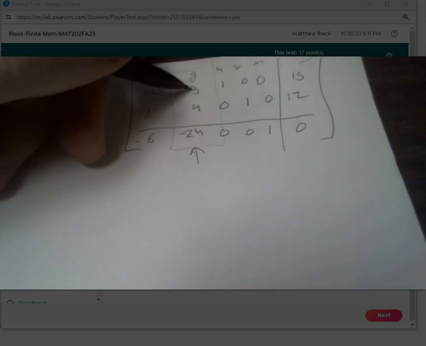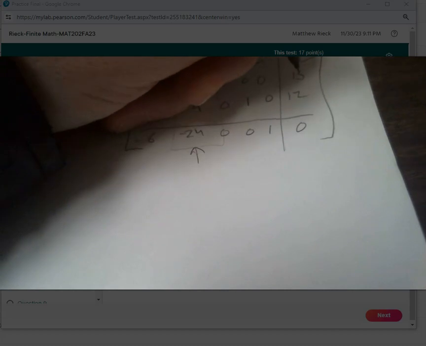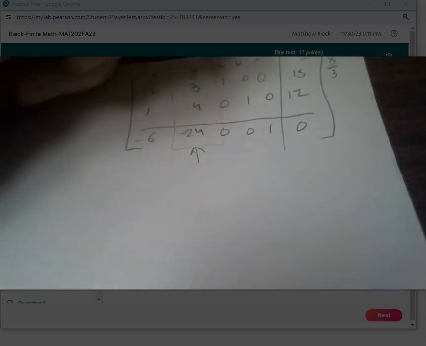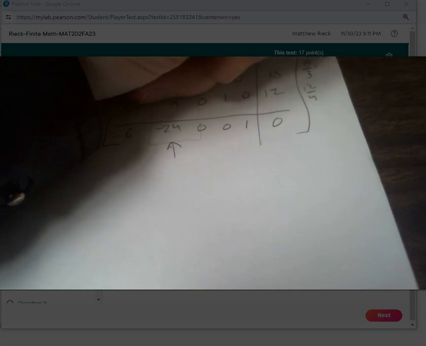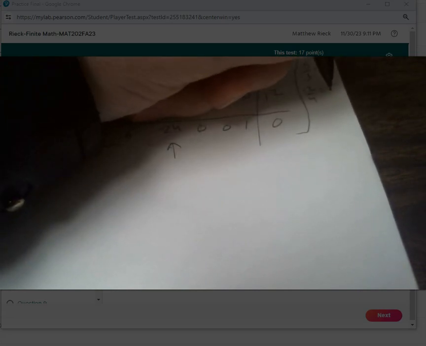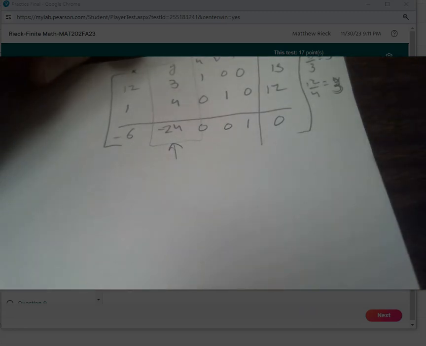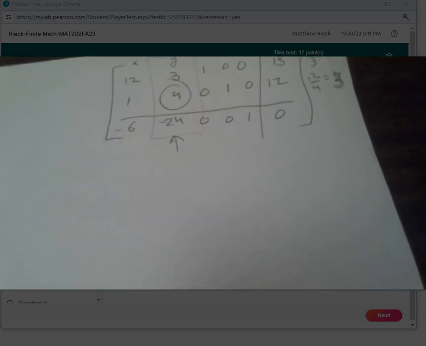And then to pick the pivot element, you're going to take each of these entries in the pivot column and divide the entry in the final column of that row by that pivot entry. So you have 15 over 3 for the first one and 12 over 4 for the second one. That's going to give me 5 and 3, sorry, 5 and 4. All right, and you're going to choose the smallest one that has the smallest positive value. In this case, that's going to be the 4.